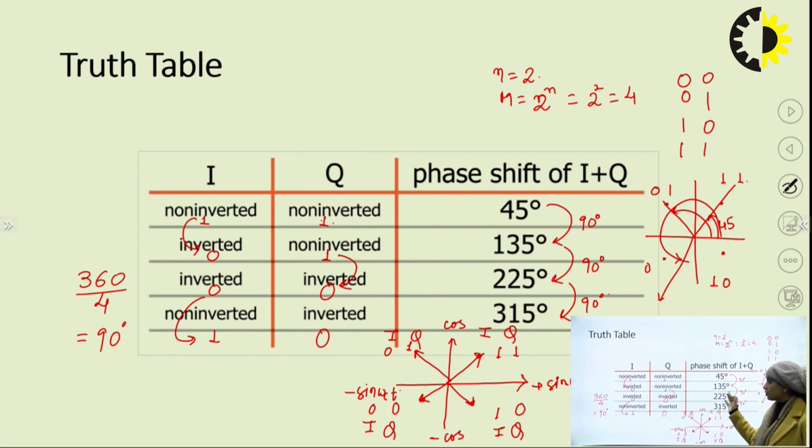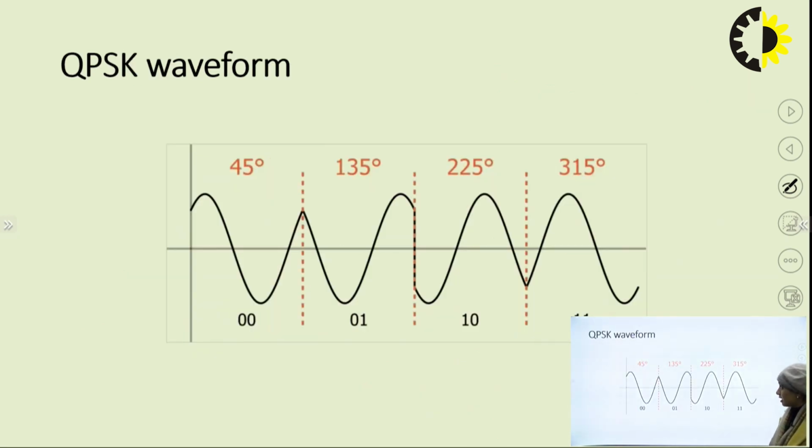Now let's see how according to this my QPSK waveform can be drawn. What does it mean? Whenever I get to see the dibits 1 1, there will be a phase shift of 45 degree from the original carrier wave phase, right? And if I observe dibit 0 1, I'll observe a phase shift of plus 135 degree, right? I can call this as minus 45 and I can call this as minus 135, right? This is 45, this is 135, this is minus 45 and this is minus 135, right? So let's see how I may draw the waveform.